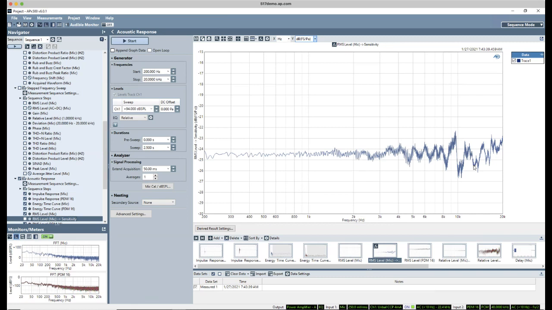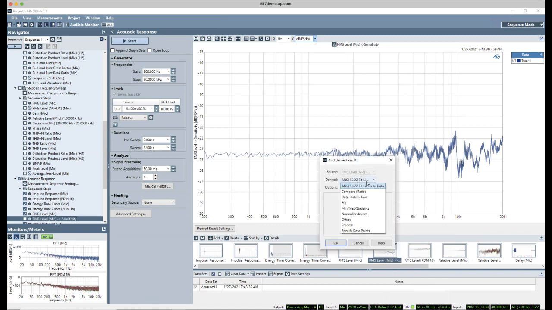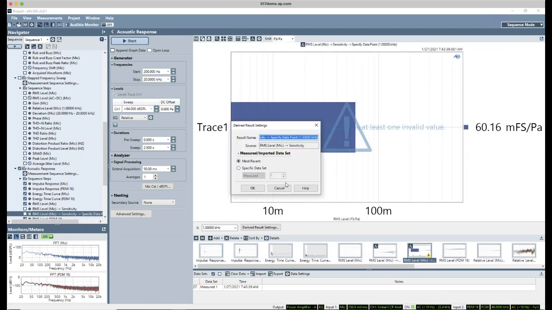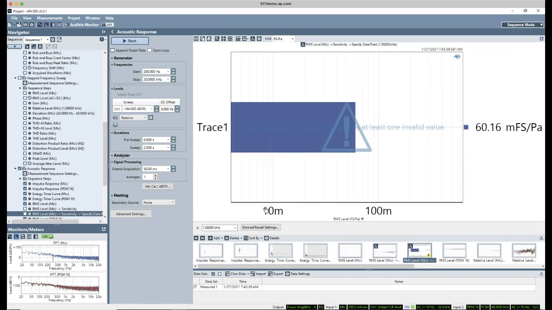So what's interesting about this result is that this is the frequency response of this PDM microphone relative to our reference microphone. So we can also read sensitivity directly from here. And in fact, let's just take another derived result. I'll set that aside, that little warning for a second.